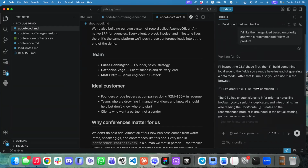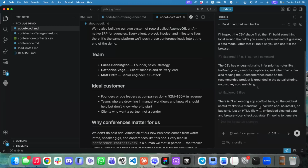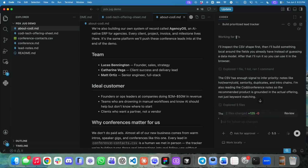We're doing something a little bit different by having the agent, it's still writing code, but we're instead directing it towards trying to solve the outcome of the problem that I have here, which in this case is lead follow-up. I'll get into some more examples outside of this demo towards the end of the presentation. But you can see here, it uses the repository as kind of like its context to solve this problem.